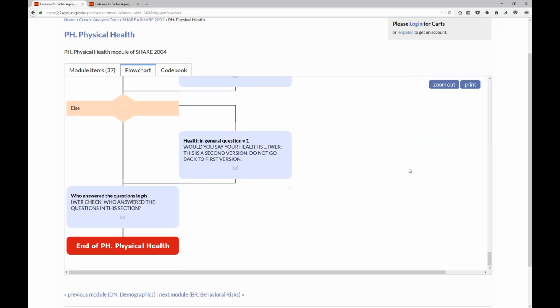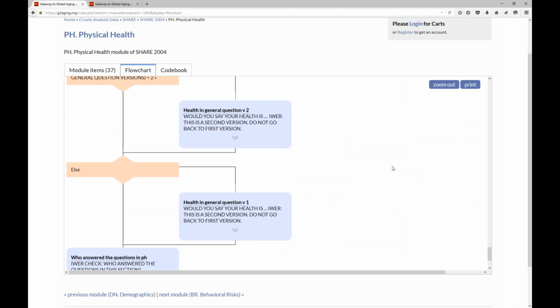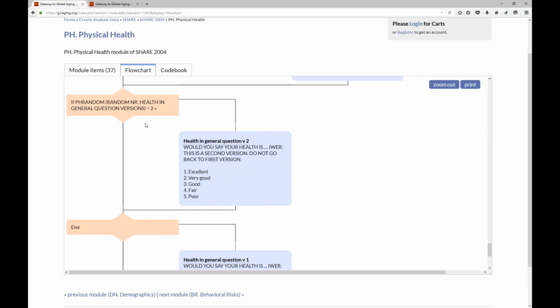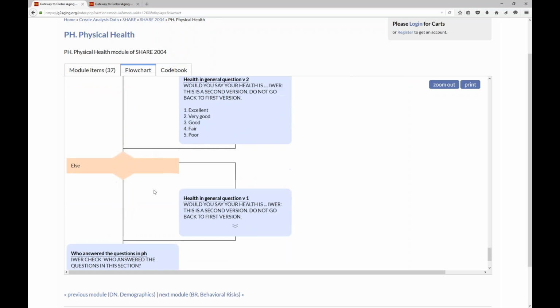Skip patterns also occur between waves. So for instance, someone might have a skip pattern based on what you answered in the first wave in your baseline. It would change how the survey looked like for you in the second one. And you'll notice at the end of this module, you get asked these two other questions. It looks like, let's see, if your random number was a 2 instead of a 1 initially, then you get asked that US version, which you didn't get asked the first time. And the other half of the sample that answered the US version now gets asked the European version.